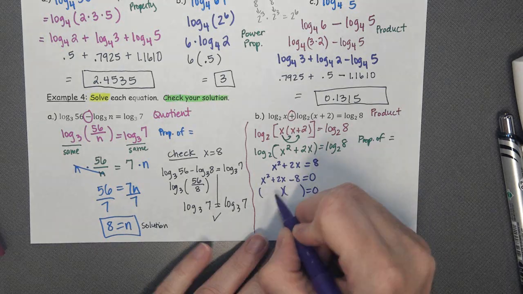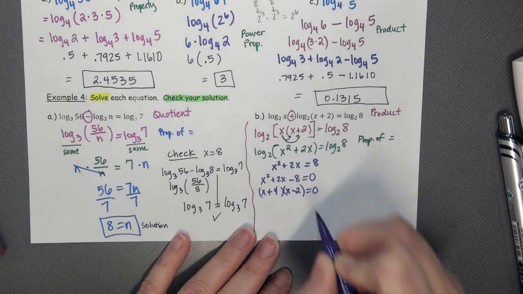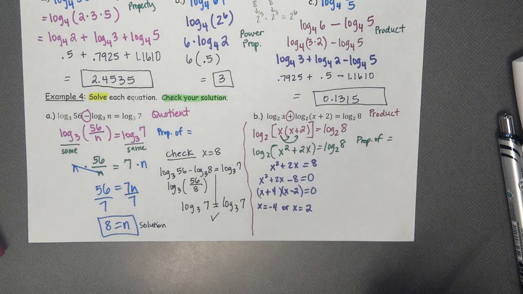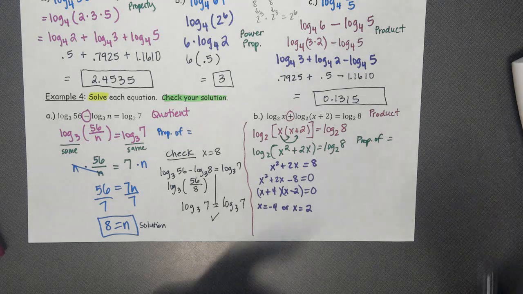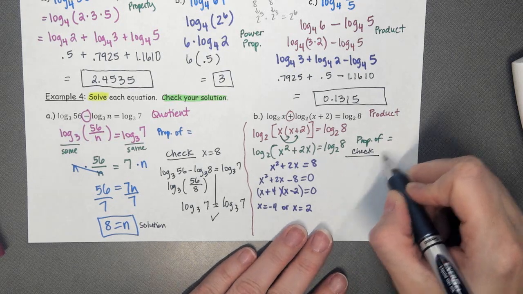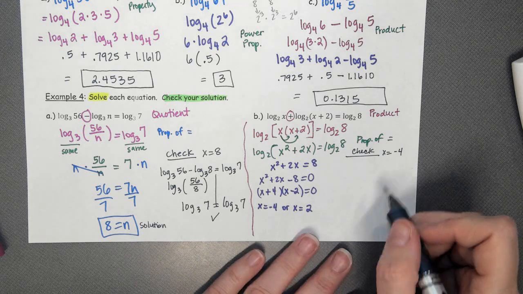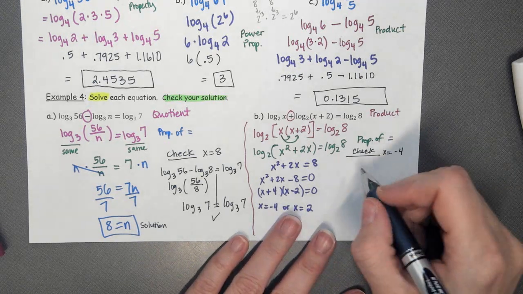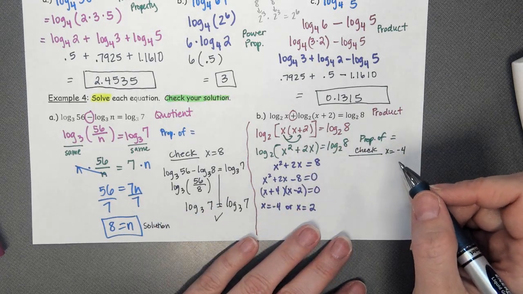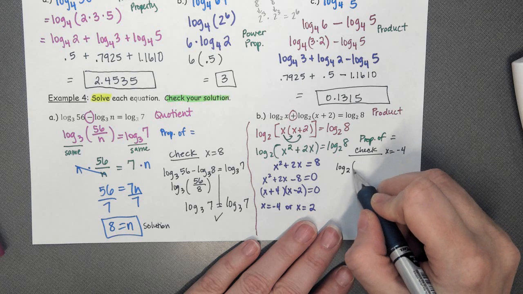Alright, what multiplies to negative 8 but adds to 2? Plus 4 minus 2. Okay, so then your x is negative 4 or your x is 2. Okay, and make sure when you are checking that you're doing the plug-in here. There are some cases where even if your answer is negative, if you plug it in, depending on what it is, it could be squared, you could have a minus a negative in there that would change to a positive. You have to plug it in and show where the problem is.